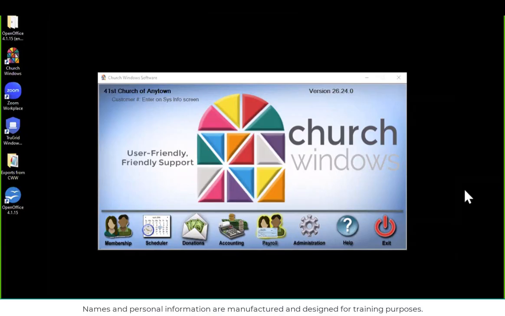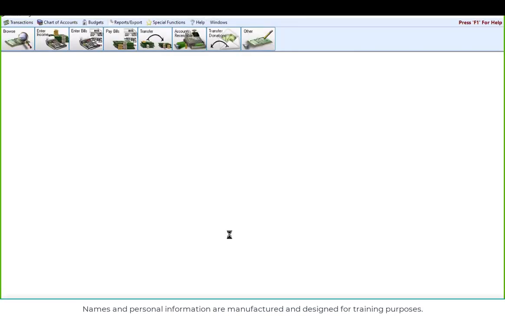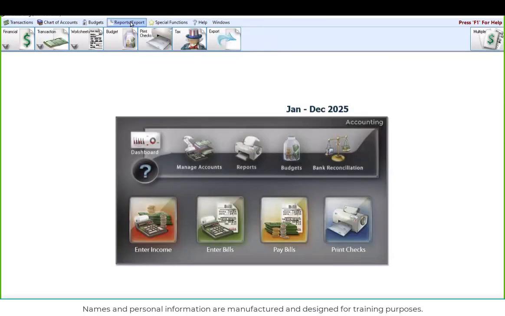Before we go into the detail of exporting the reports, I just want to point out, when we go into accounting, what we're not really going to cover today, and I'm going to talk about it briefly, is here under reports and export. We have this option up here at the very top, called export.